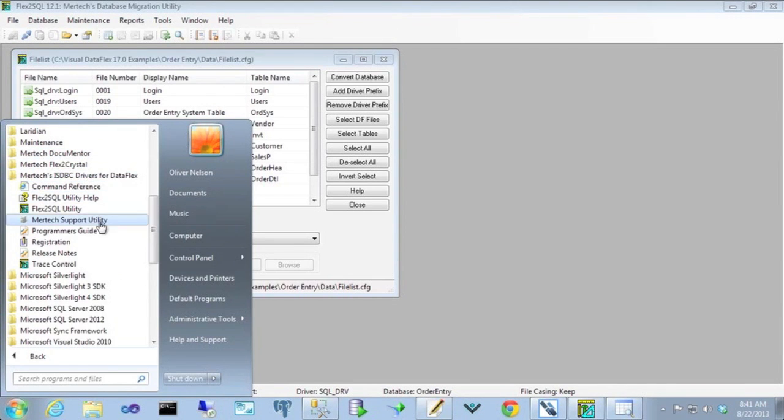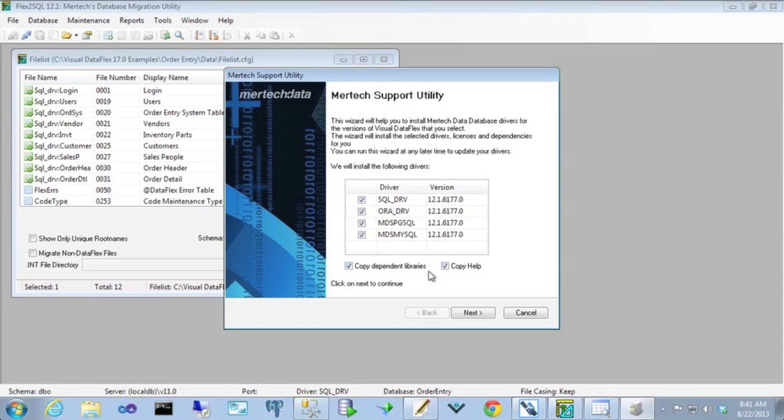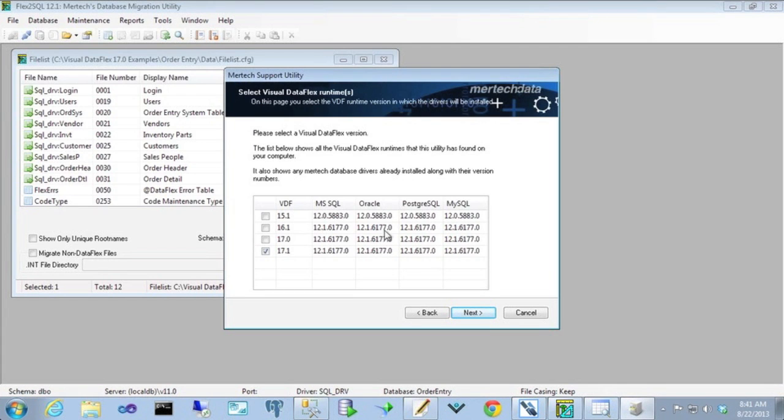But as you're dealing with various VDF versions, essentially it sees what version of the Mertech drivers you have installed. And of course, some of those drivers require some other libraries associated with them. They have help files. Instead of having to manually copy those items over into your VDF installation, this utility will do it for you, and in fact it'll show you what you're at.